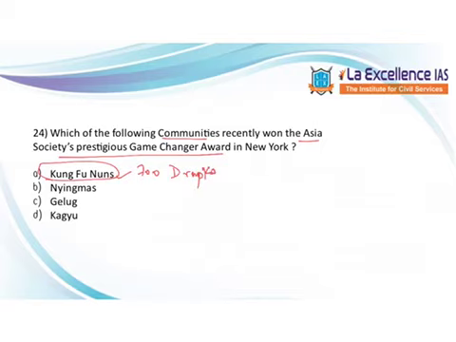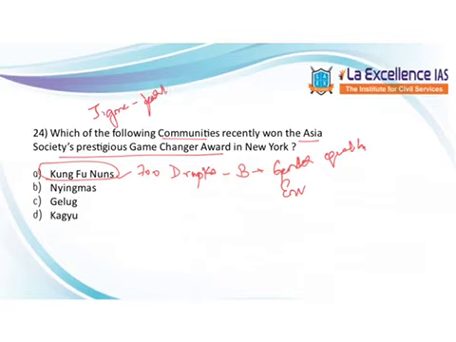Okay, see, they are the generation of Buddhists who use their teachings in real time, and they want to bring in gender equality and environmentalism in real life. They were given this award because of their work to empower women and dismantle gender stereotypes in the Himalayas. And one more important thing about these Kung Fu nuns is that they use the word Jigme ahead of their names. Jigme means fearless.